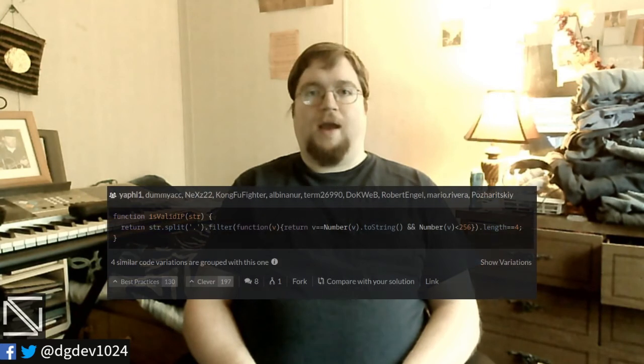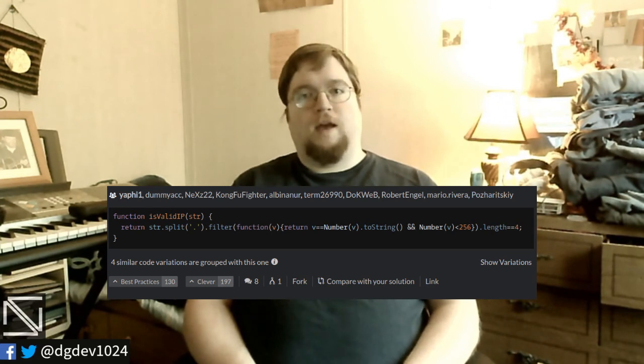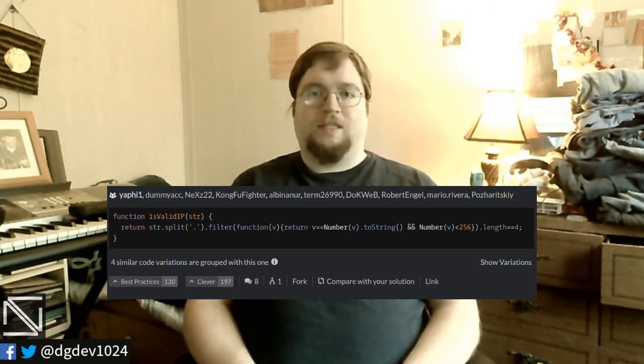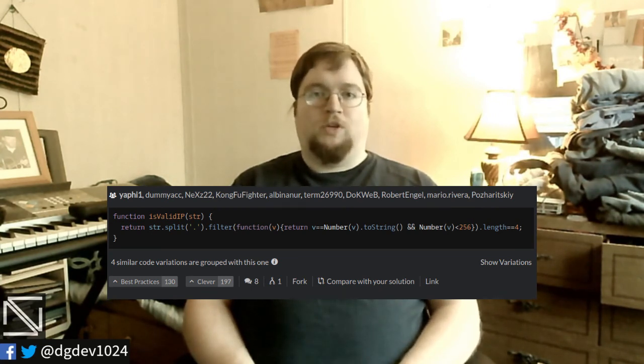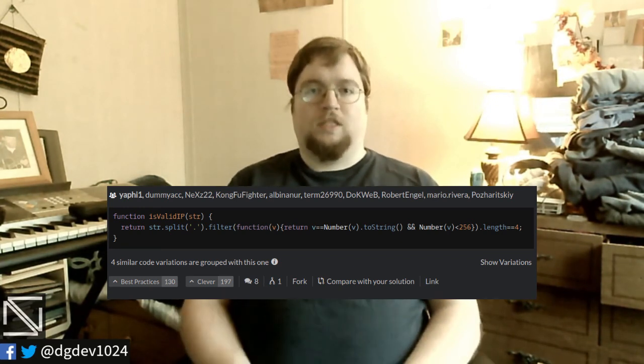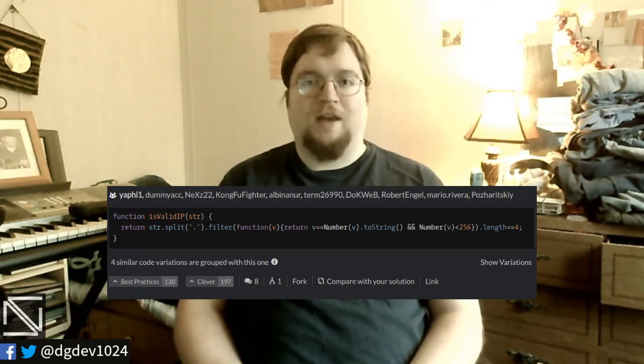Here is the better code solution of the day. Pay mind to the code snippet you see below me. In our kata solution, we used a regular expression, a rather complex one, to test to see if the string passed in was a valid IPv4 address. Here is another way to do the same thing without using regular expressions. Take the string passed in and use the split method to split that string into its individual octets using a dot separator.